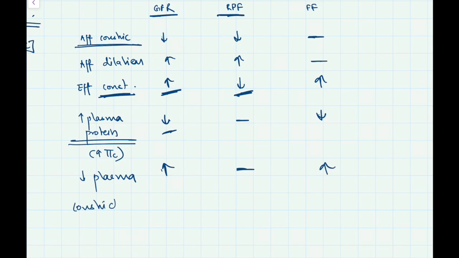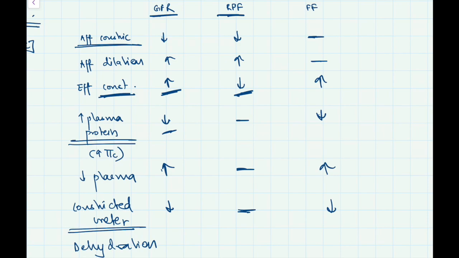If the ureter is constricted, right, so naturally what will happen, the GFR will decrease, there is no effect on the plasma flow, and due to this the filtration load is decreased. And in case of conditions causing dehydration like burns and loss of third fluid space, again there is decreased volume. So, naturally GFR will decrease. Here there will be a greater decline in the renal plasma flow due to decline in the body volume, and due to this, since the decline in renal plasma flow is more than the GFR, the filtration fraction will increase, right, because the denominator is decreasing more than the numerator.